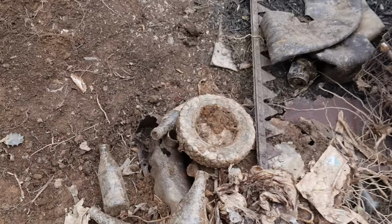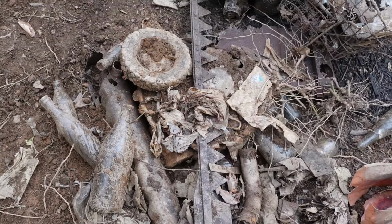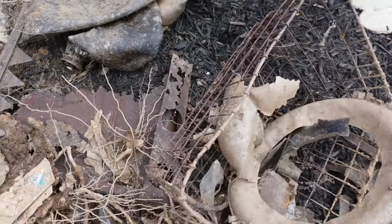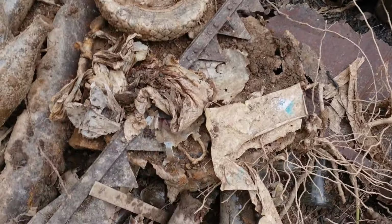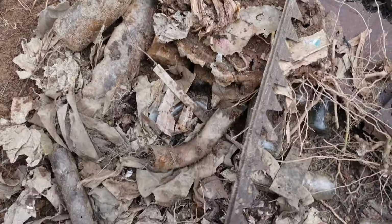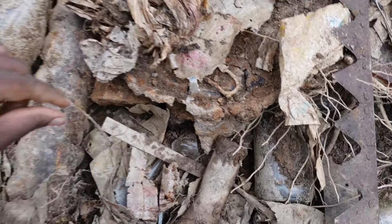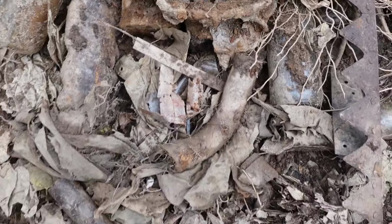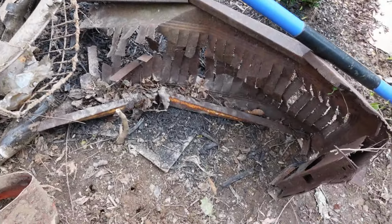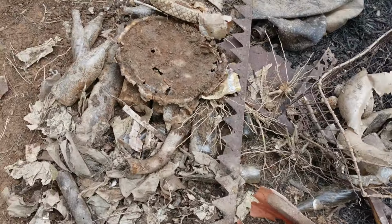So I got a few antique bottles, which will be going to a friend who does crafts with bottles. I have this wire basket that we got out of there. I'm probably going to keep that and put something in it garden-wise. And this cool, what I'm guessing is some kind of saw. I don't know if I'll be doing anything with that. And just a lot of different glass and plastic and other stuff that I have no clue what it is. Oh, and this looks like a locker. So this will all be cleaned up.